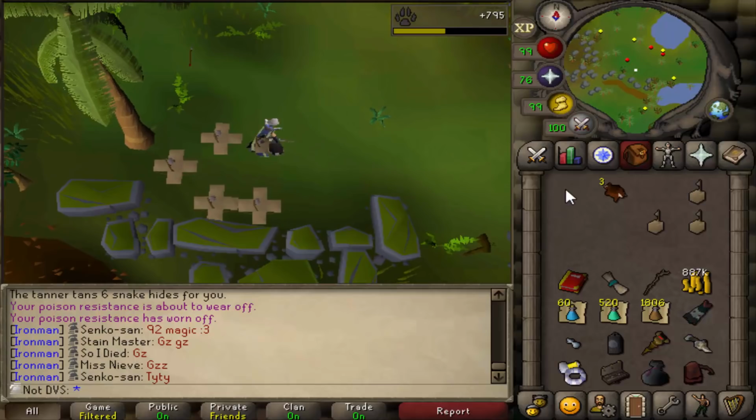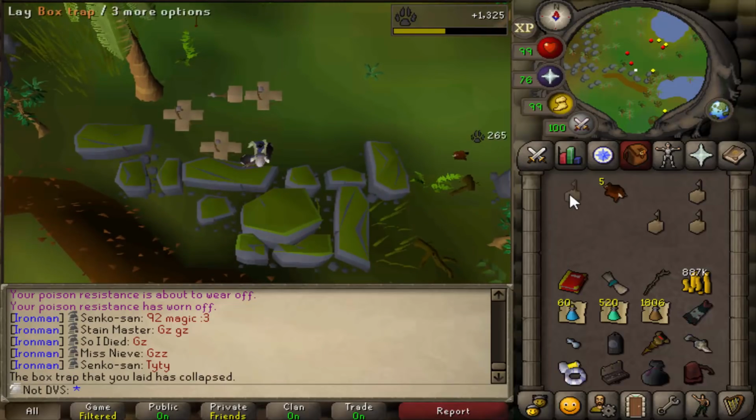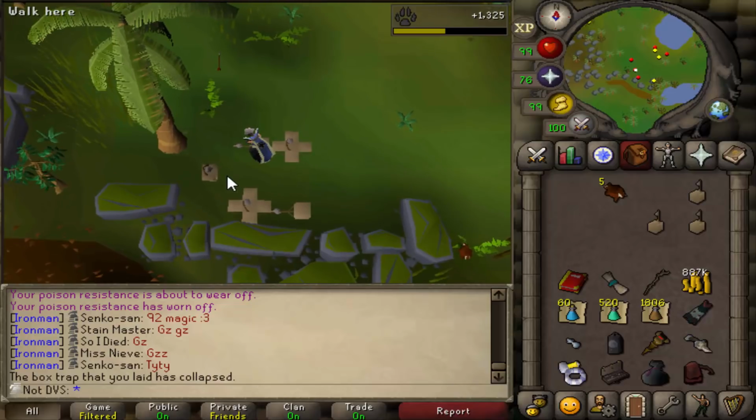I'm not 100% sure on how many chins I'm going to need for 61 to 70, but when estimating it, it came up to be between 1,500 and 2,000. Also starting off at 83 Hunter, I'll just see you guys back when I have enough chins to be able to get myself to 70 ranged.